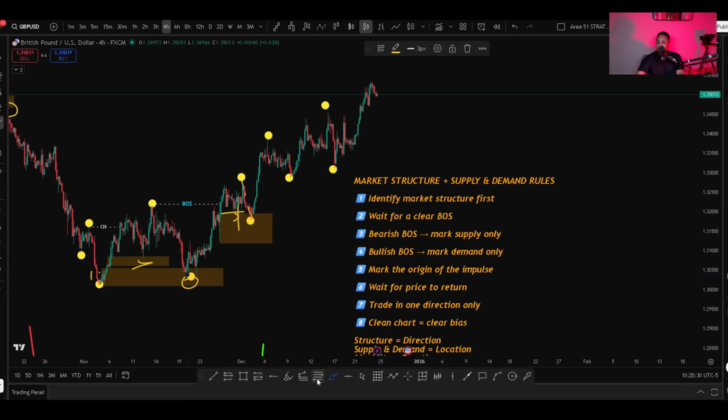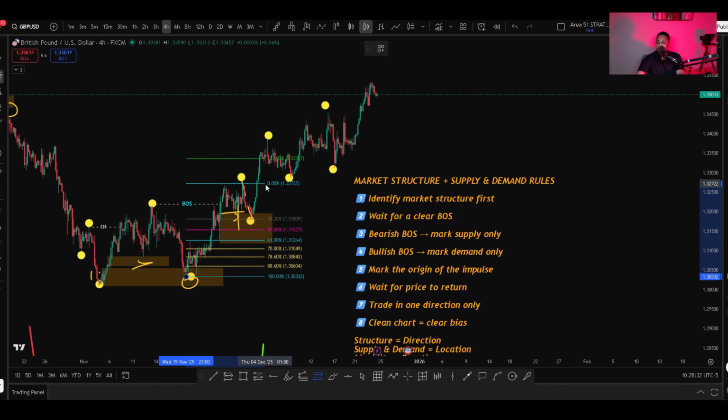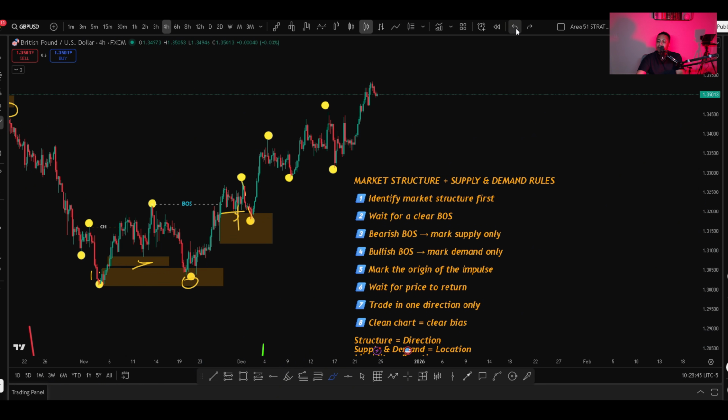Now what happens? Big players are going to come in. Grab your Fibonacci, put it up. Now you can see they executed a trade at the 38%, which is not a very strong area, but at least they have enough liquidity after they took out this zone to fill the rest of their orders. And then again, another break of structure.